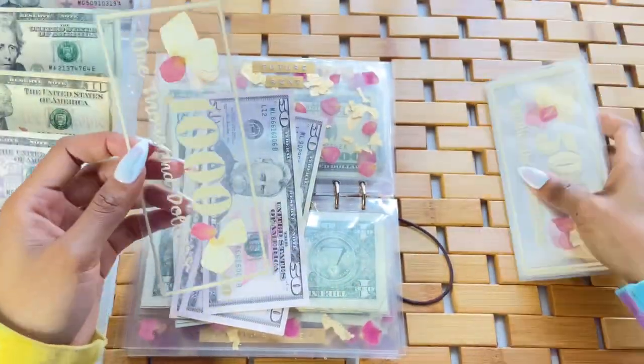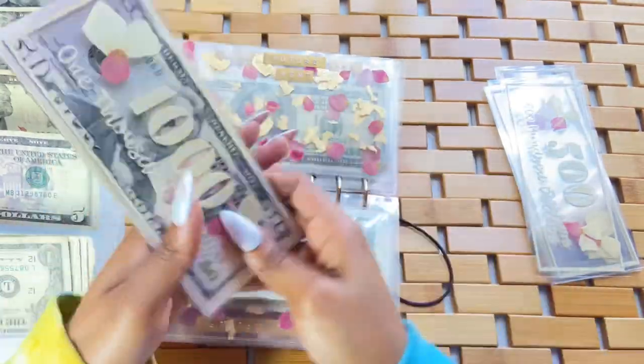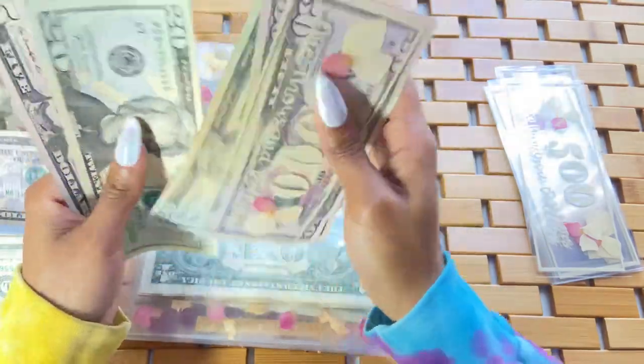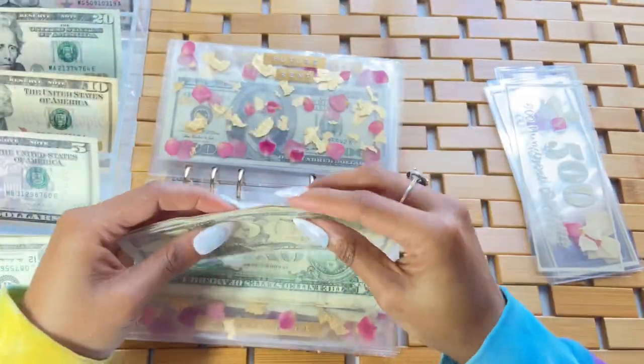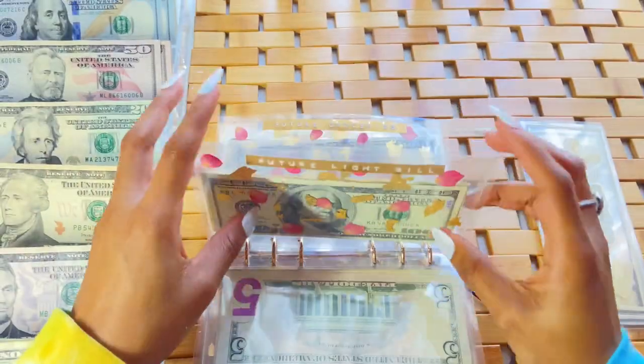I think this is my only envelope that needs a 1K slip. So we have 1,100, 150, 170, 190, and $1,195.